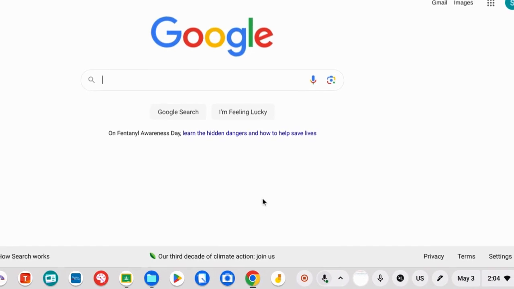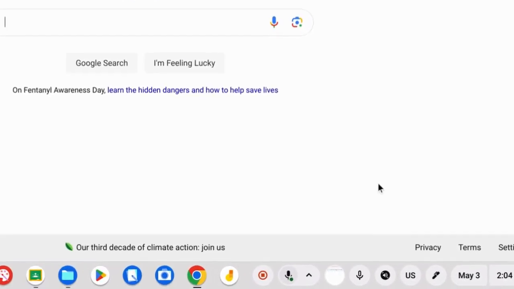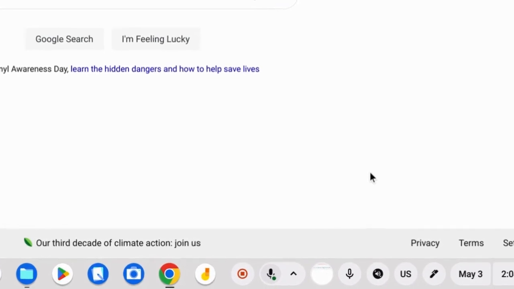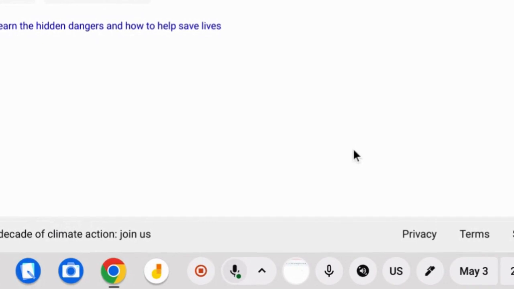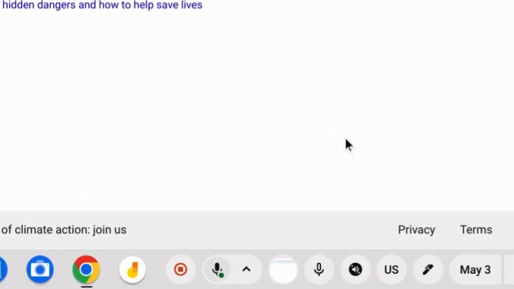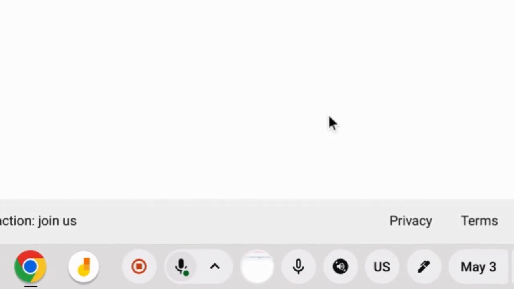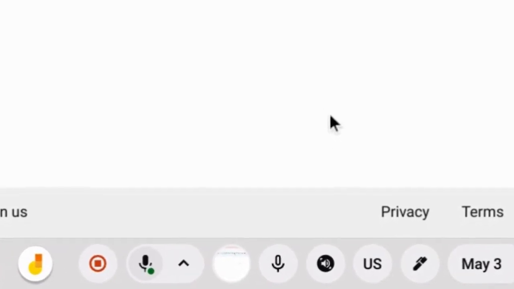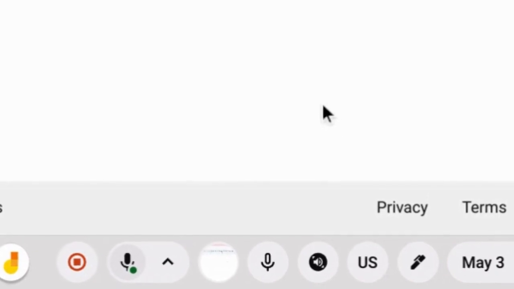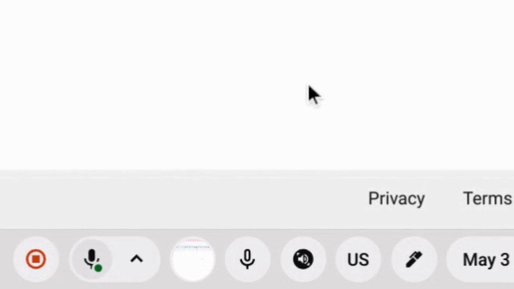Now let's take a look at the select to speak option. Here, the students can select any text, whether it's on a website, in a word processing or slideshow presentation, whether it is in a PDF, wherever the text appears, students can use the built-in select to speak option to hear the text read aloud to them. The voice that's used, as you'll hear in just a second, is actually pretty natural sounding.